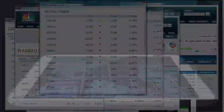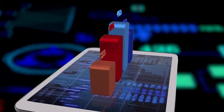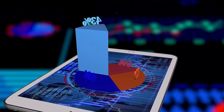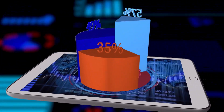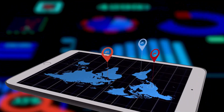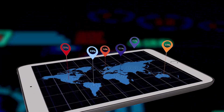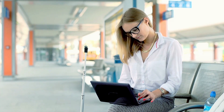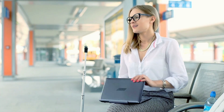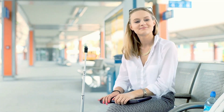First, let's take a look at Yahoo Finance. Yahoo Finance is a financial news and data platform that provides real-time stock quotes, market updates, and financial analysis. It also offers tools for portfolio management, including the ability to track your investments, set alerts, and create customized portfolios. One of the main advantages of Yahoo Finance is that it's free to use, making it an affordable option for investors of all levels. However, Yahoo Finance is not the only option out there.